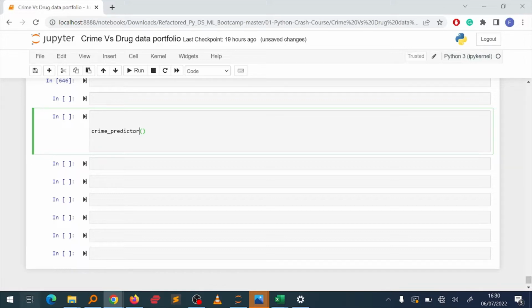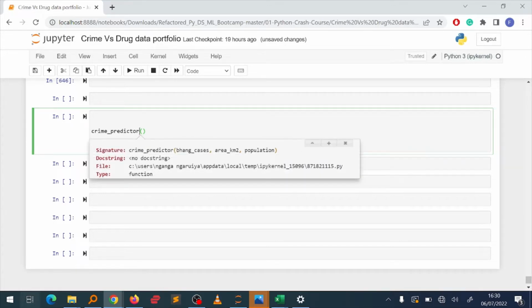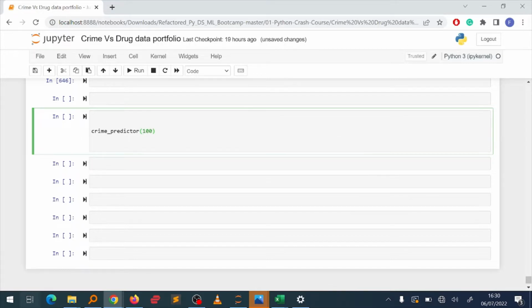When you look at this function, it takes bank cases, it takes area, and it takes population. So for example, we can give it 100 bank cases, an area of 250 kilometers squared, and a population of 300,000 people.